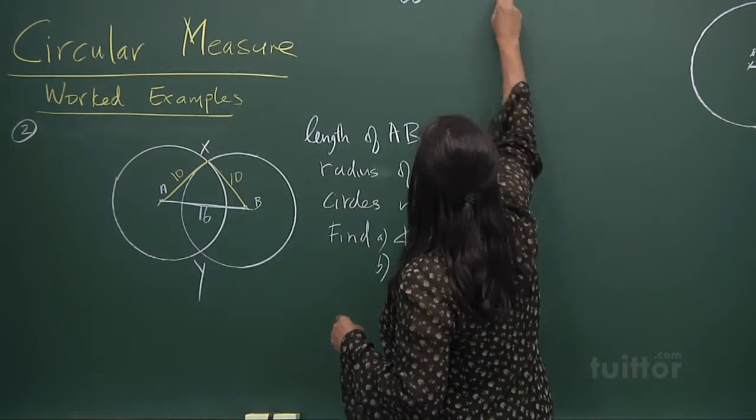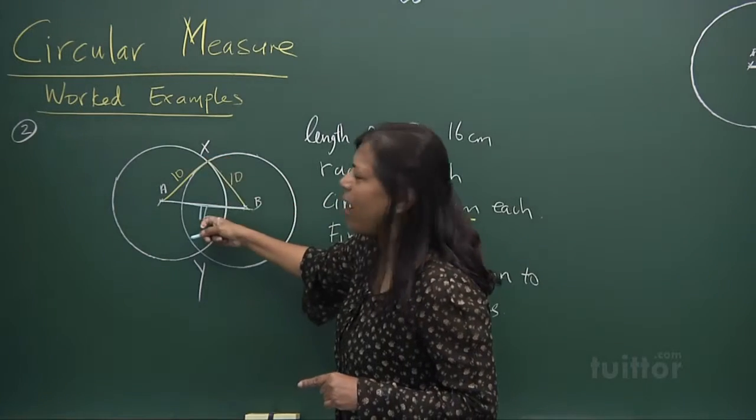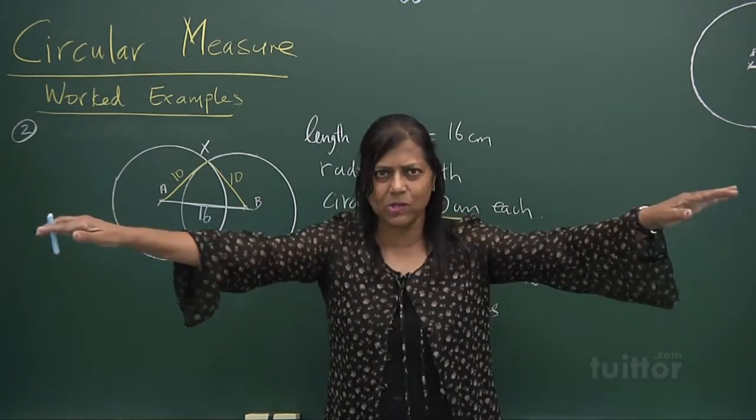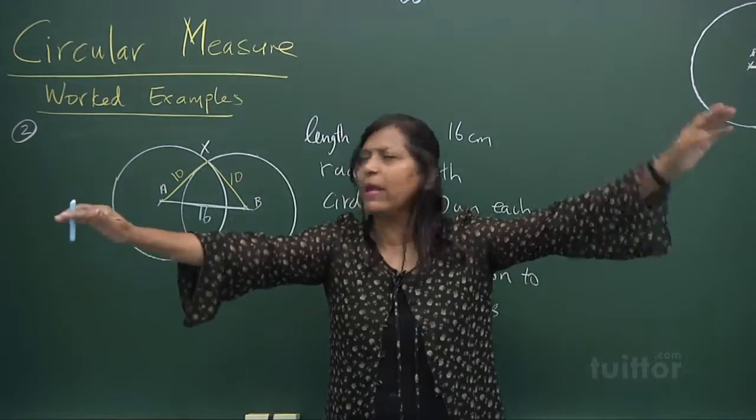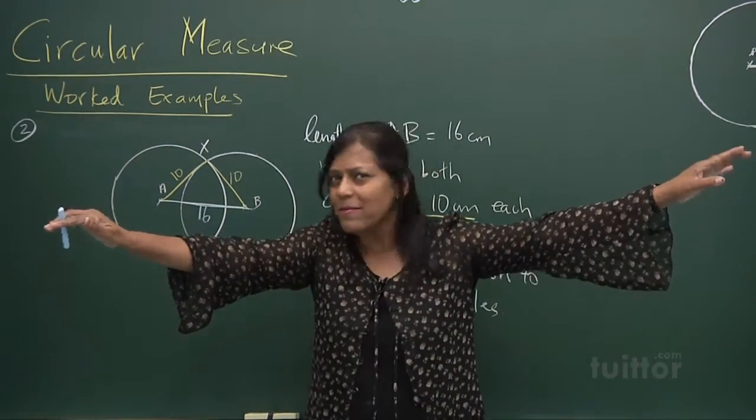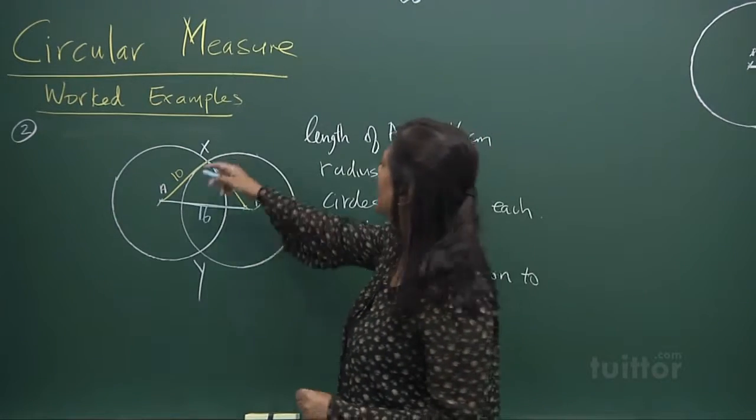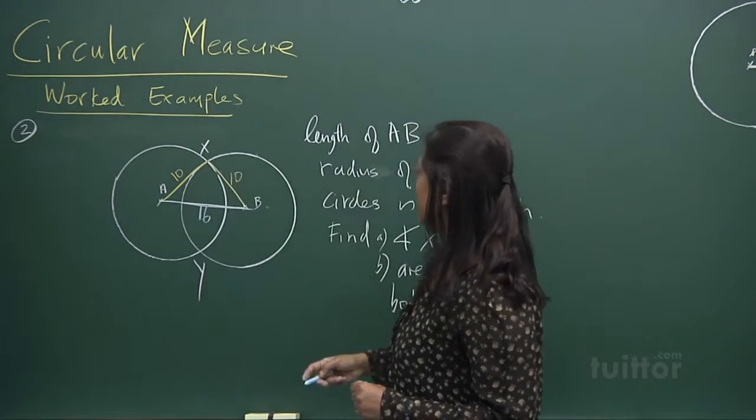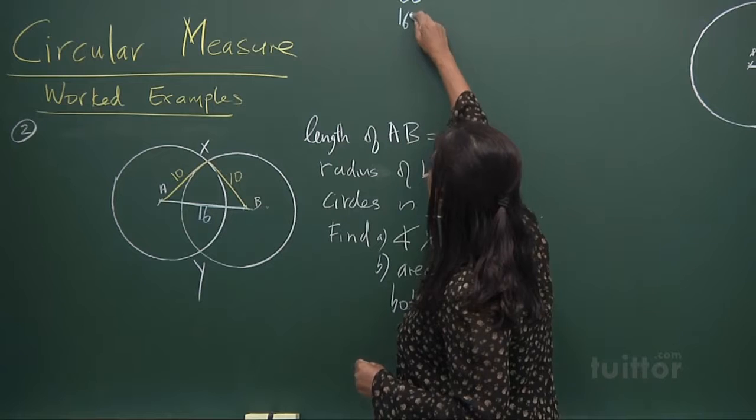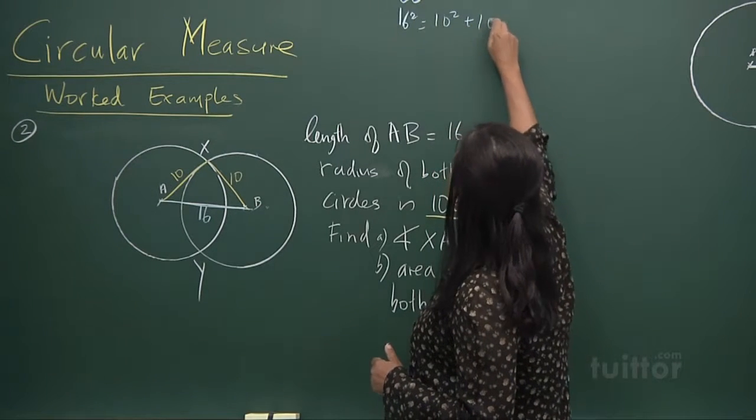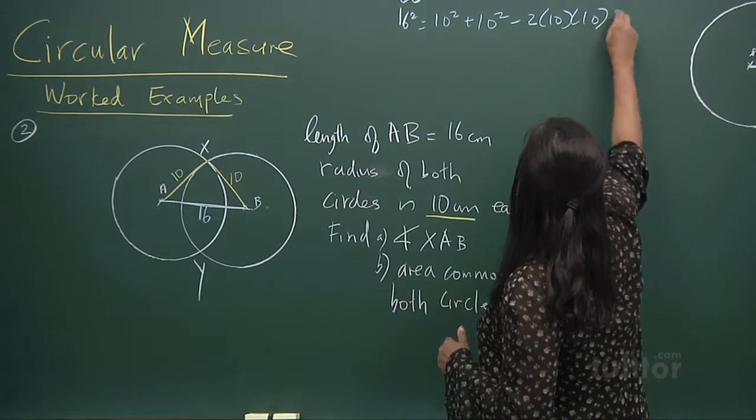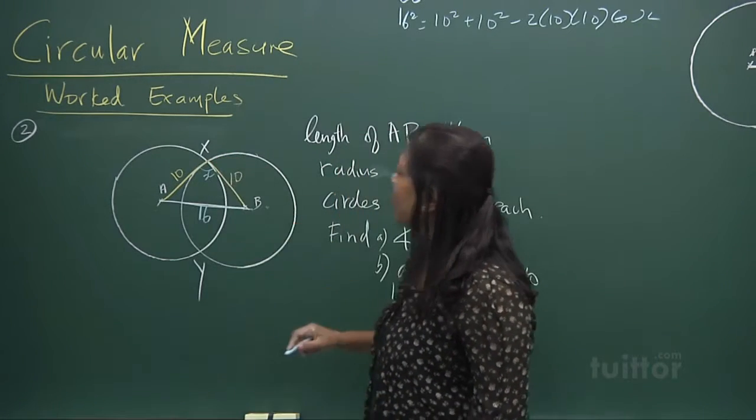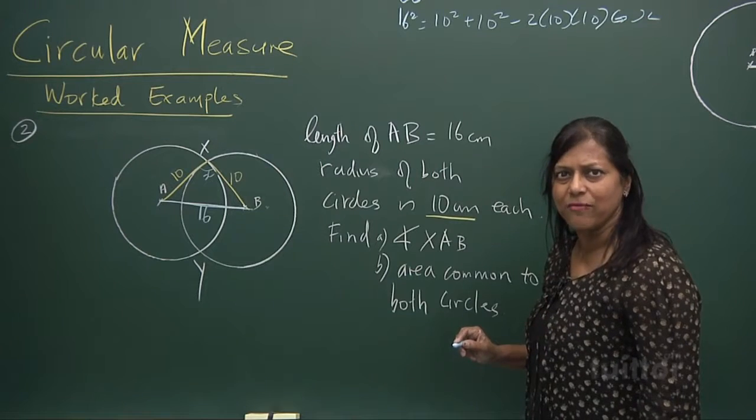A quick refreshment of cosine rule. What is cosine rule all about? If you remember, if I want to find out this angle, what do I do? I make this side the leader. Imagine the Indian dance. A squared equals to B squared plus C squared minus 2AB cos C. Remember the Indian dance? That's a very important formula. You want to find out this is R16 squared. You can put this angle. And you can find that out.